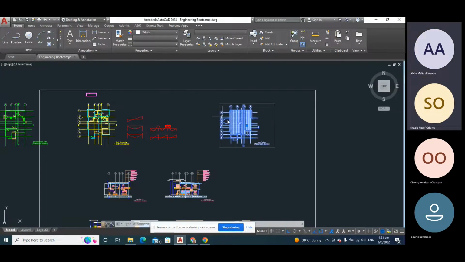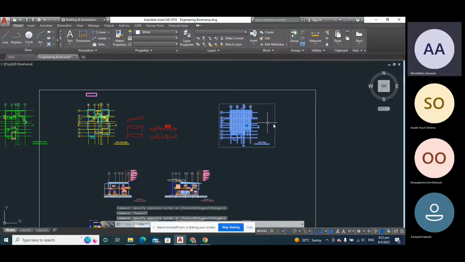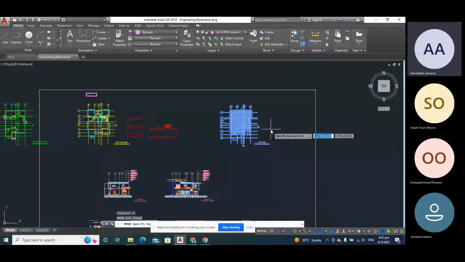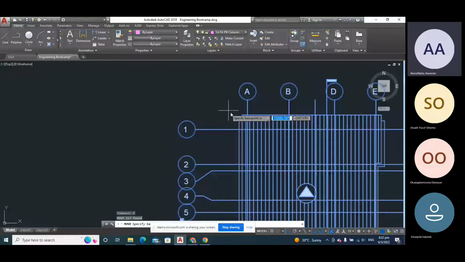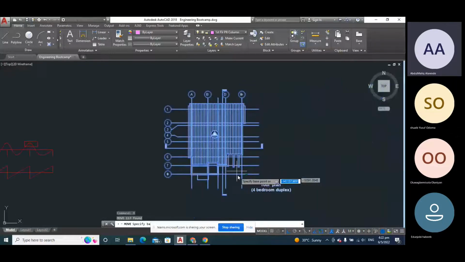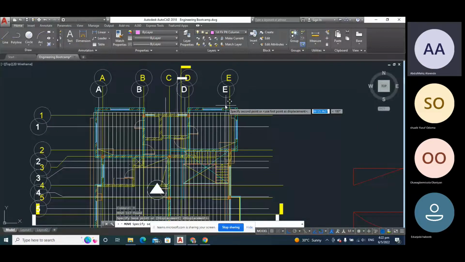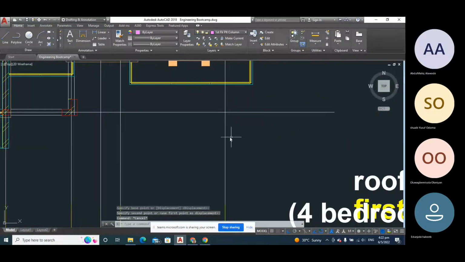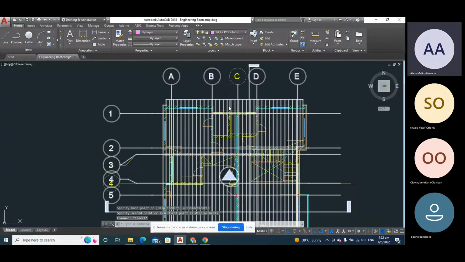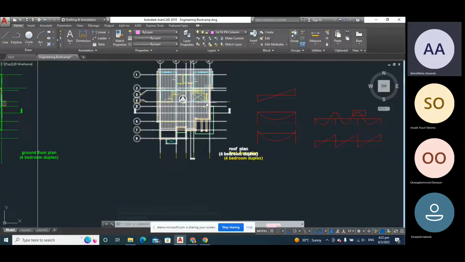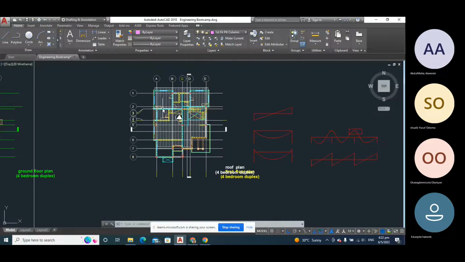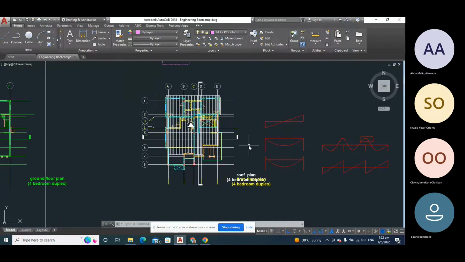Color, to distinguish it from other layouts. Then you pick a uniform intersection of grid line, E8. I'm picking E8. This E8 here. So from this E8, I will fix it on the first floor. E8 is here. So now I have my roof on my first floor layout. Do you get that?